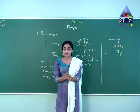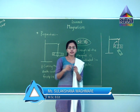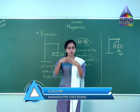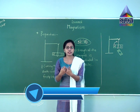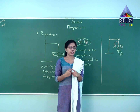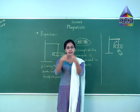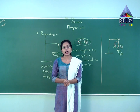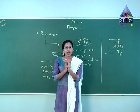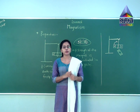So what you will see, in the first case you will observe that the magnet will move, means it will get repelled. In the first case we are bringing two north poles together, so you will see that repulsion occurs here, and because of repulsion the hanging magnet will move, means it will try to change its position by rotation. And in the second case you will see that the two poles of the magnet, means south pole and north pole, will get attached, means attraction is there. So these are the two properties of the magnet, means like poles. So actually like poles repel each other and unlike poles attract each other. These two are the next properties of the magnet.